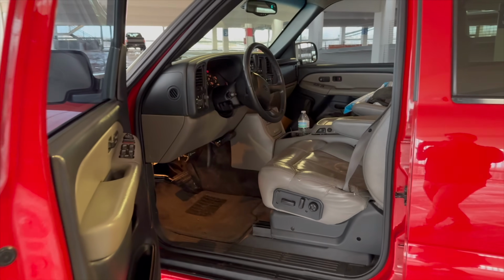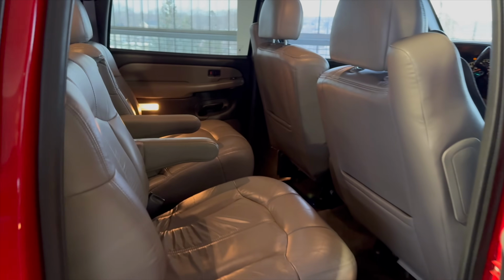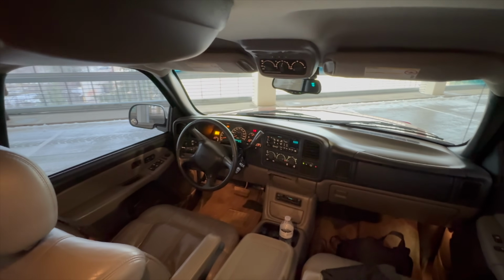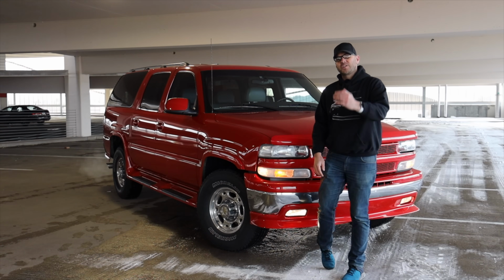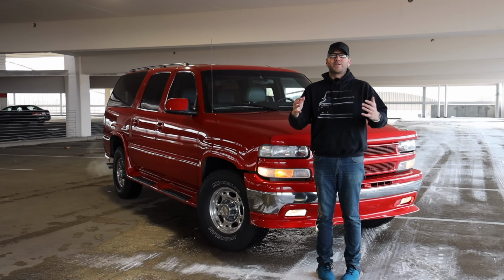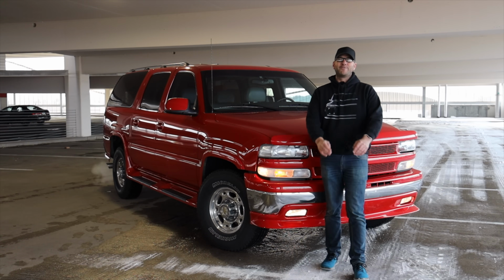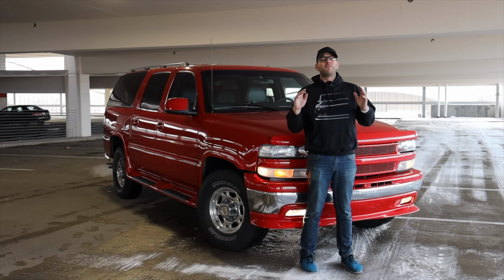So he ordered this Victory Red Suburban with the gray interior, slate, whatever the right name is. He ordered it and he goes to pick it up, and what does he find? It has the wrong color interior. So his first go at the Suburban turned into ordering another Suburban because the first one wasn't right. When he went to purchase the second Suburban that is right here, on his way to pick it up, someone in the service department actually backed into it, so they had to put a new bumper on this before he even took possession.